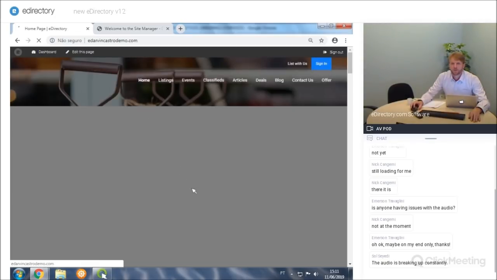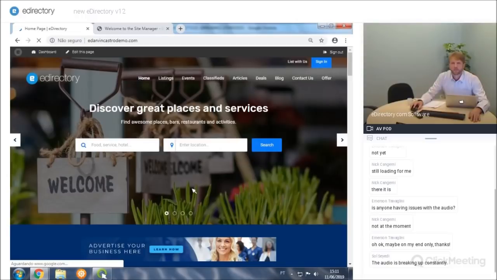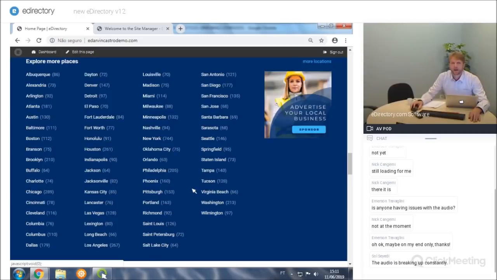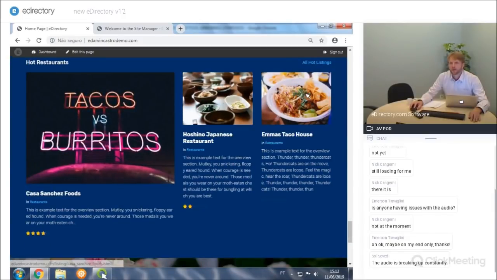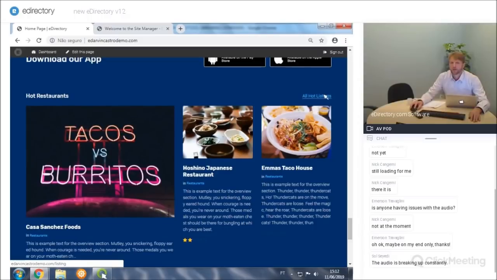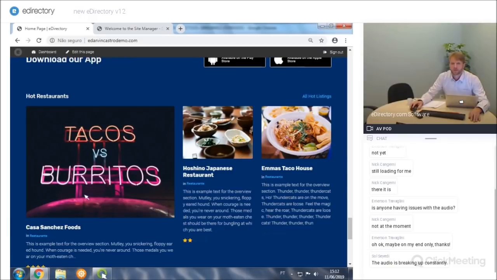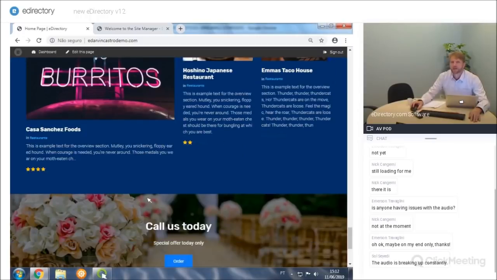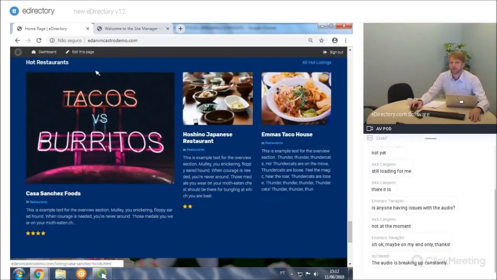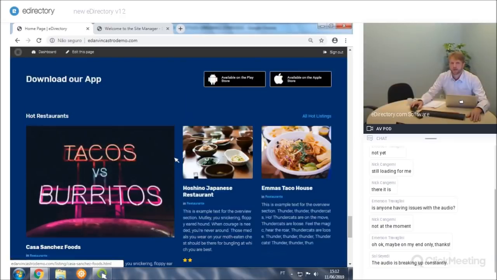And then we can see this new card widget here. And so this gives you a lot of flexibility. And here we go, hot restaurants. This is the card widget I just added. You can see it picked 3 from the restaurant category, made one of them even larger. There's a link to the rest of the hot listings that can go wherever you'd like it to. So that's a great feature there. And then obviously the individual listings show up here. So there's a bunch of card options that really allows you to decide which content goes where. You can pick the specifics, pick certain rule sets, etc. You can put articles, whatever you'd like in there.